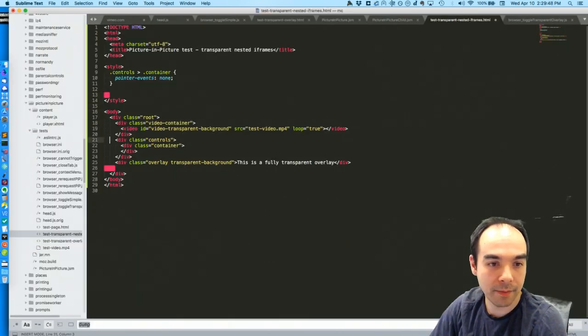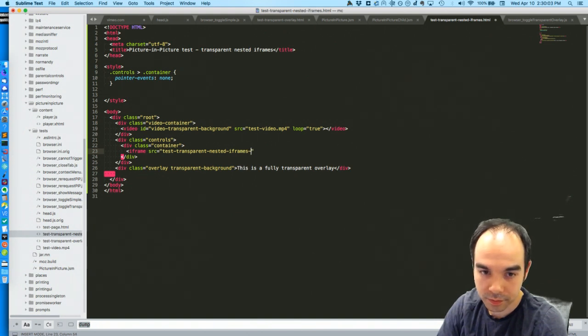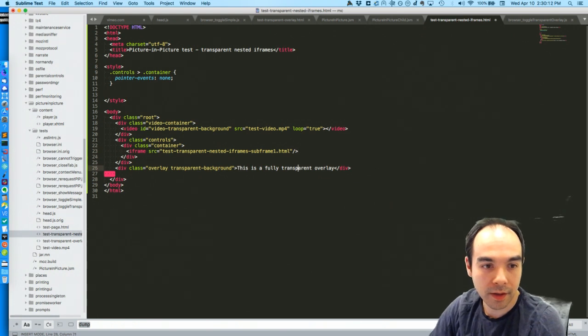Then we have an iframe. Source equals test transparent nested iframes, subframe 1. And that's it.